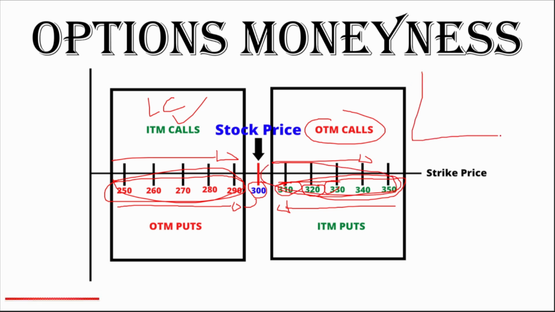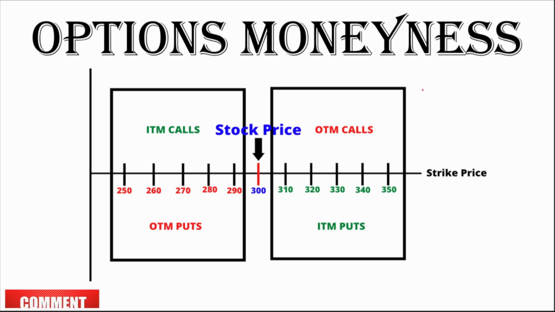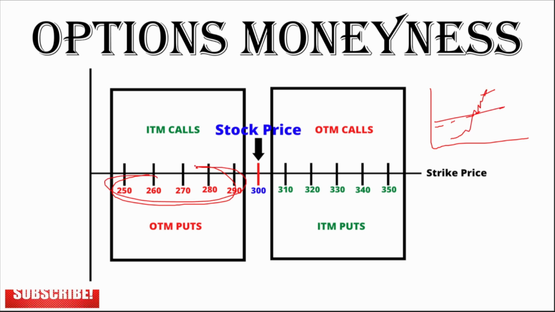So very simple here. Let's do one by one, for example, so you guys can understand. We have our strike prices here, 310, 320, whatever. The stock price is at 300. So if you short a call here, you'll be making money. Why? Because 300 hasn't passed any of these strike prices. But let's say you bought all these strike prices of 250, 260, 270, 280, and the stock price is trading at 300, you'll be making money. Why? Because the stock price is above all the strike prices.